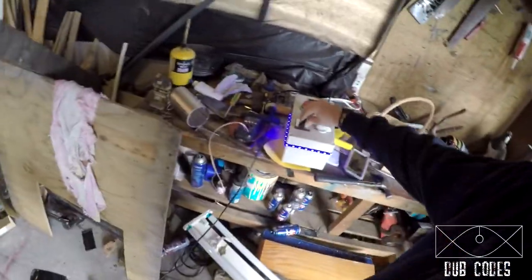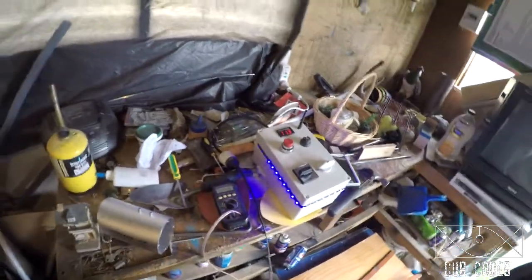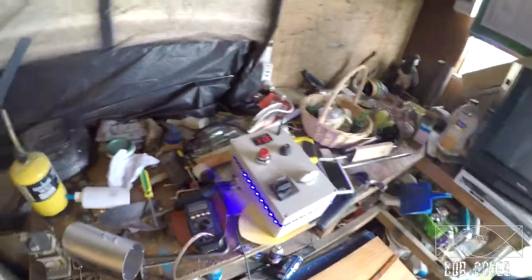Right, actually, now we can test the big red button. So, put it on. Yep, now the big red button should just switch it off straight away. Here we go. It's an emergency stop button, kind of. So, that's it pretty much done. All I've got to work on is the Bluetooth.